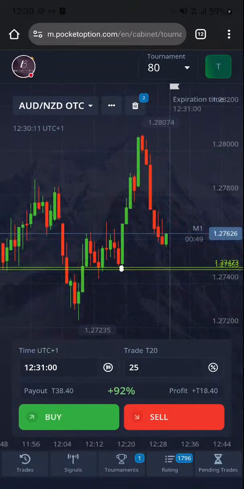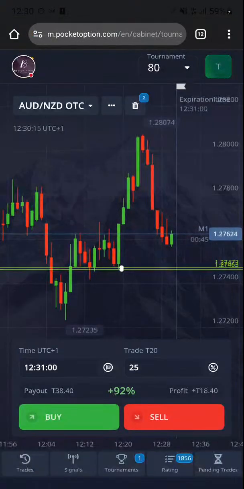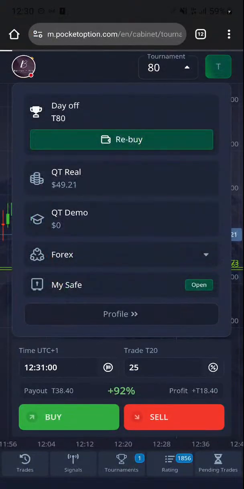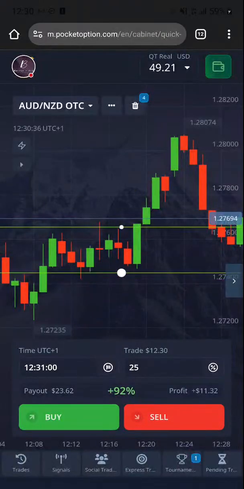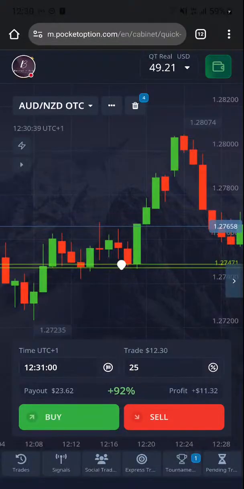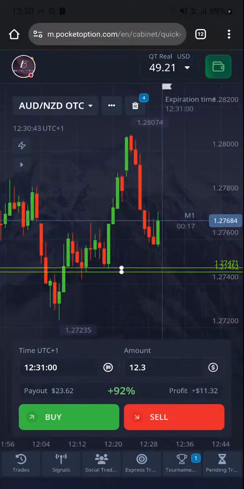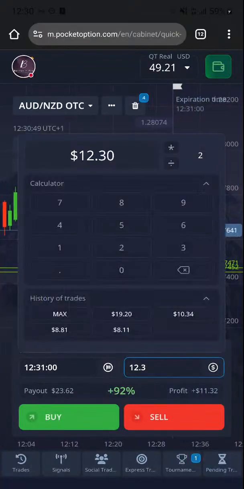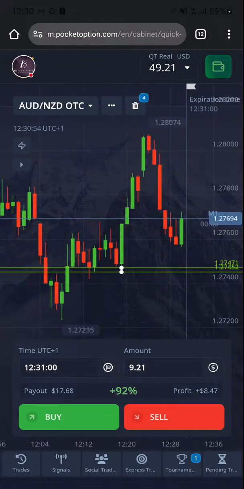I'm actually going to take this trade for real. This AUD NZD. Let's go to my real account. I wouldn't mind risking an amount. So this is a third touch now over here, and the reason why I wanted to trade my account for real here is because we have this. Let me show you. Let me just set the amount over here.